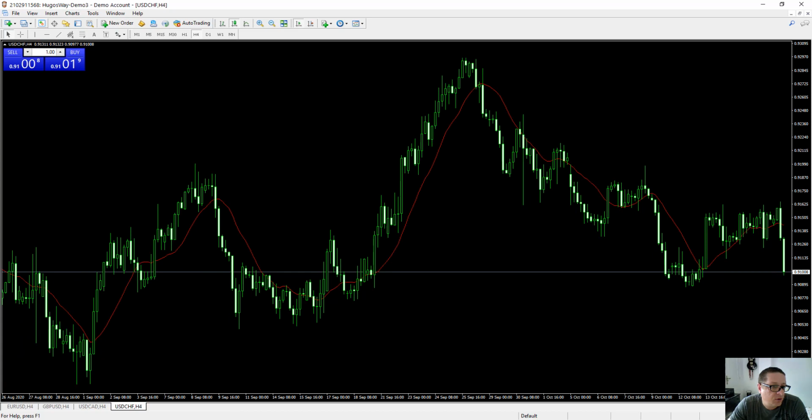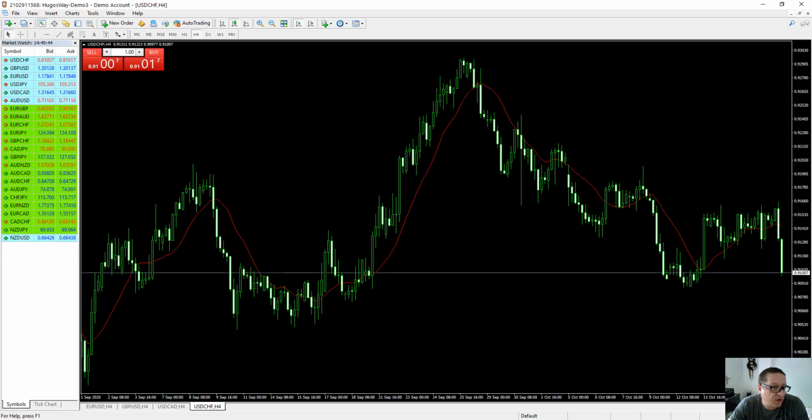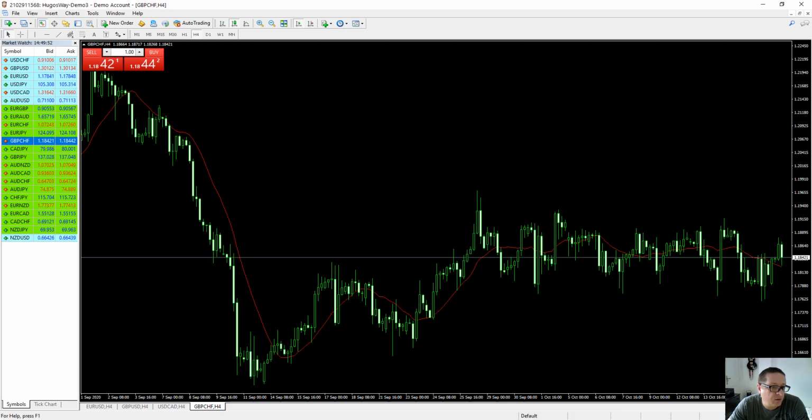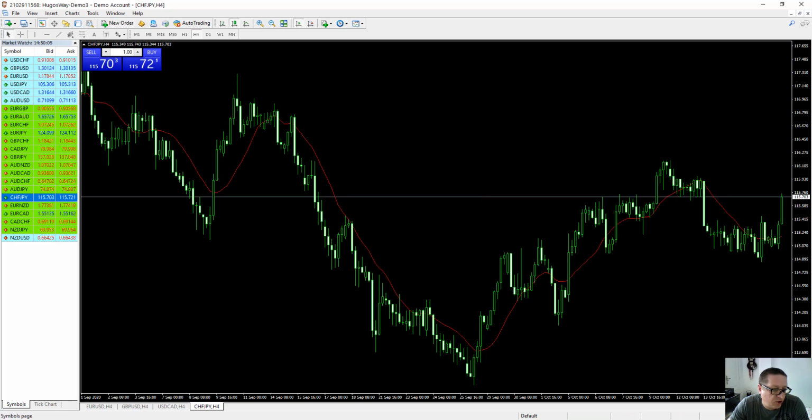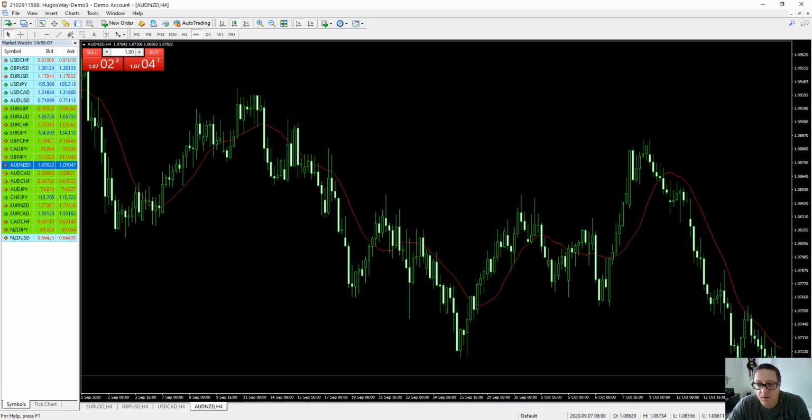So just to save space, depending on your monitor, you can turn it on and off using that button there, which is what I use. If you've got a chart open and you want to load a new pair, you can actually just drag the pair on. So in this case it's the pound Swiss franc, or you can just drag on, now it's euro, New Zealand dollar. It's just a quick way to change pairs if you want to.